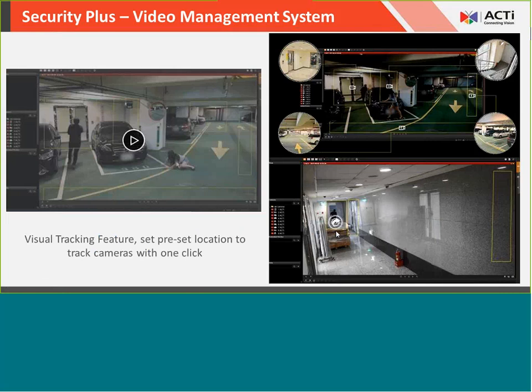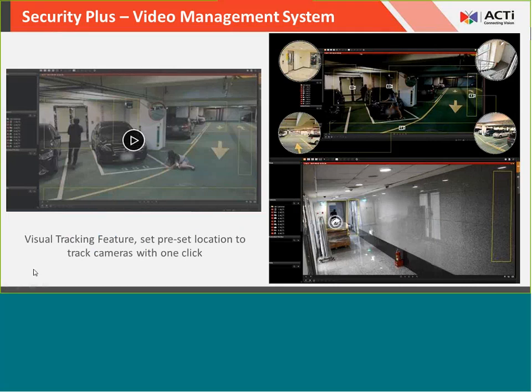And this one is a special one. I'm not sure if you are aware of it. It's called visual tracking. Visual tracking is more useful for premises that have a security guard or security manager watching the system.